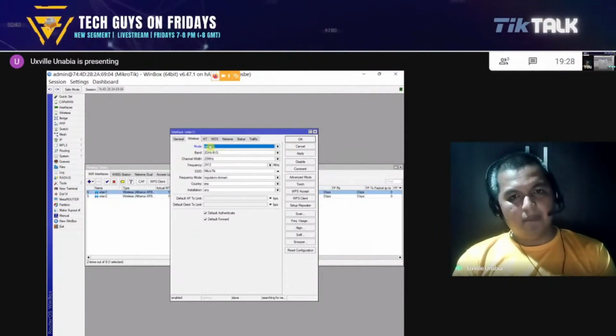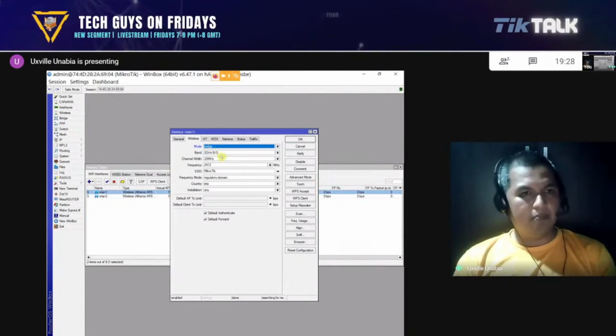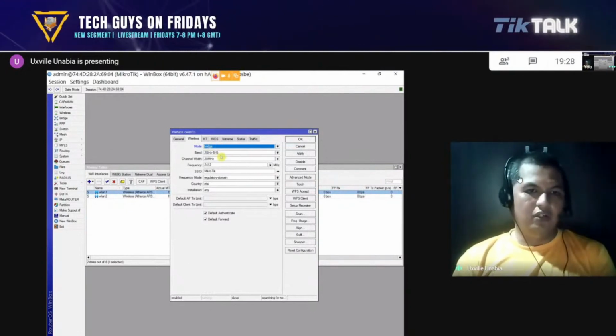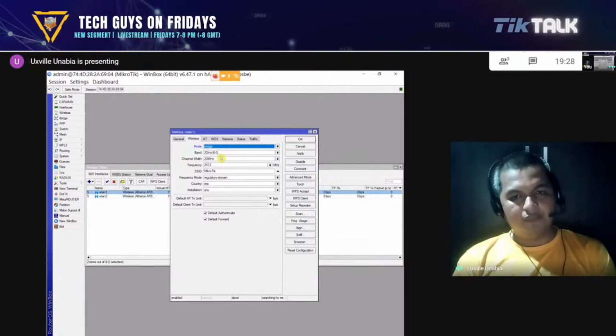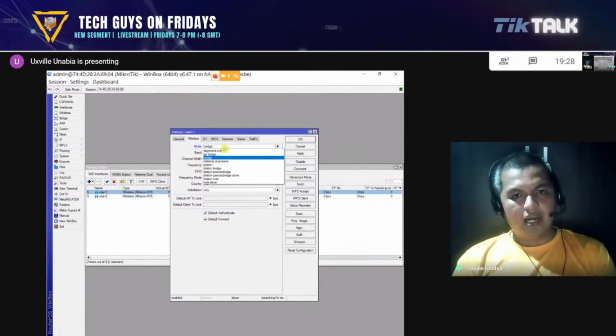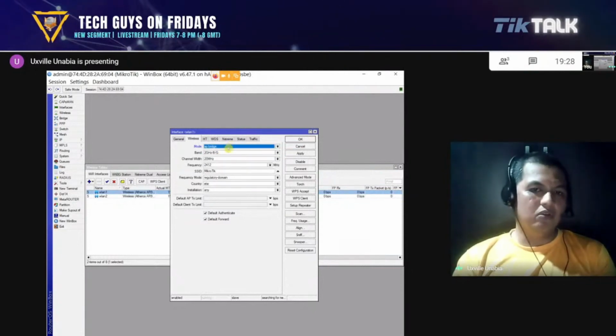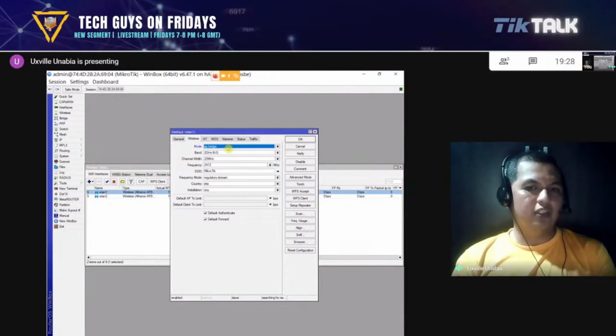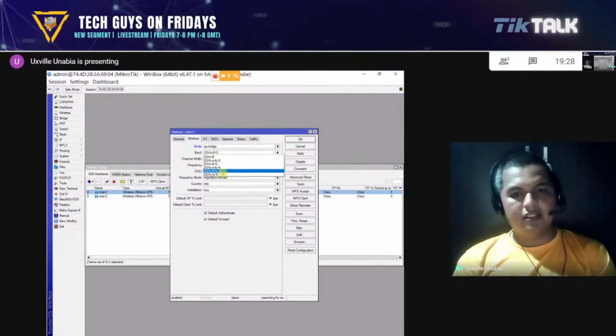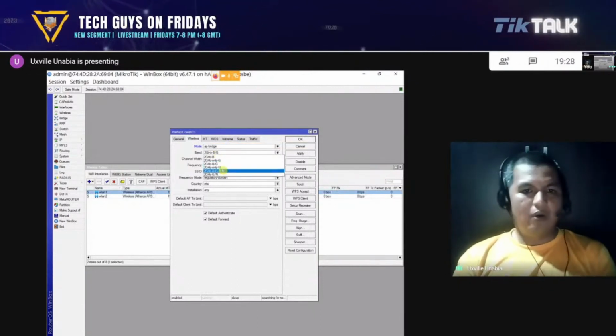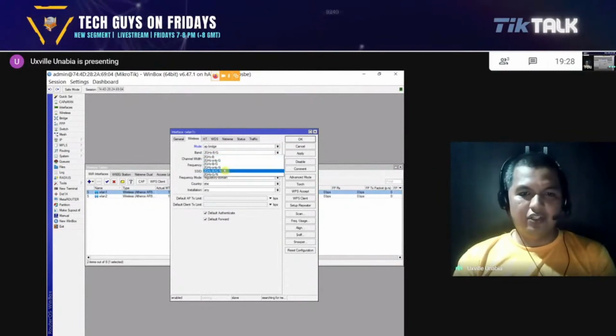The application for this is if you have a point-to-point scenario wherein you're only allowing one station on the other side. But for AP bridge, you are allowing multiple connections, or point to multipoint. So the band is whatever. We will have more wireless live streams in the future, hopefully.